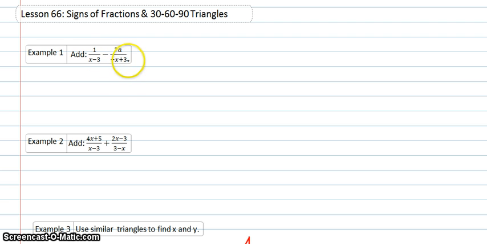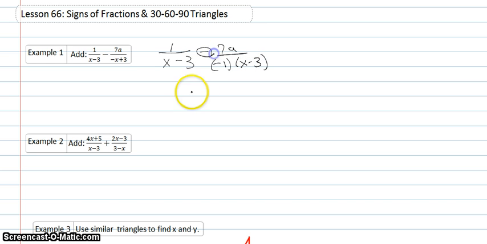And between these denominators, if we look at them, we see that the x's are exactly the opposite sign and the 3's are exactly the opposite sign. So if I factor out a -1 from that second denominator, it would have the same signs as the first denominator. So that's going to be our first step. So I'd factor out a -1, and then I would have x minus 3.